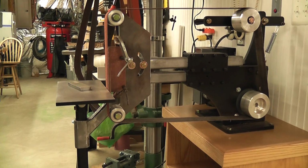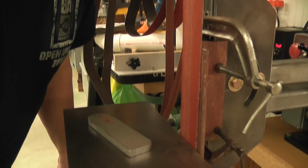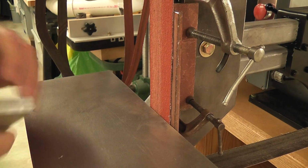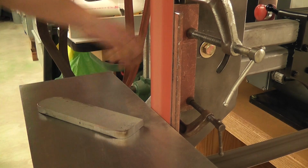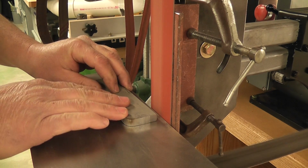I'll start the machine up and I'll check the tracking again because all the belts track just a little bit different. So I'll start the machine up and I'll adjust the tracking and I'll show you how quick material removal is with this belt on this corner right here. So set the machine up, again I'm at 3600 RPM. Tracking just a little bit, it was pretty close. And here we go.